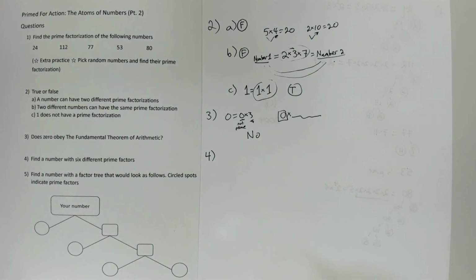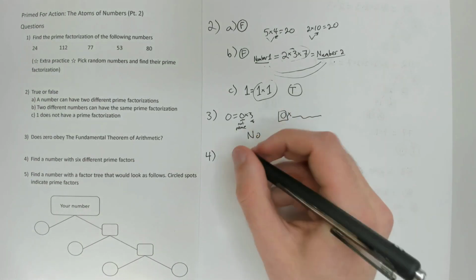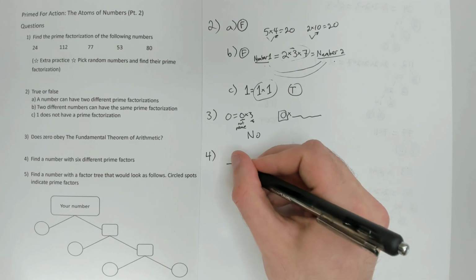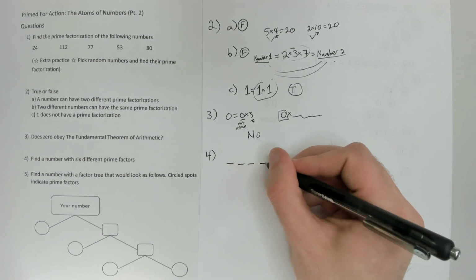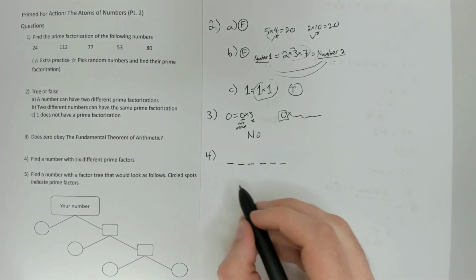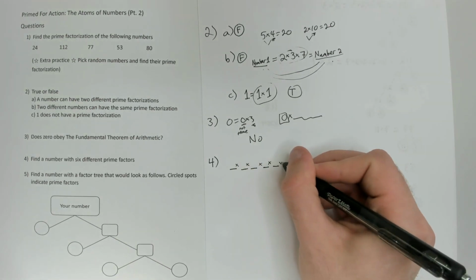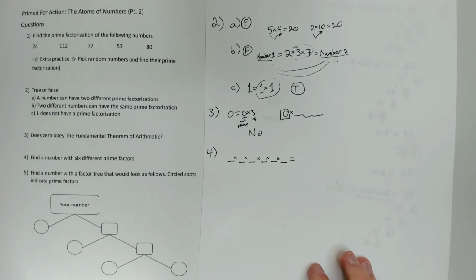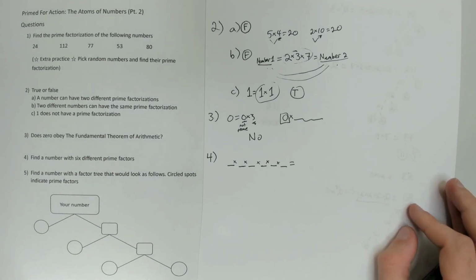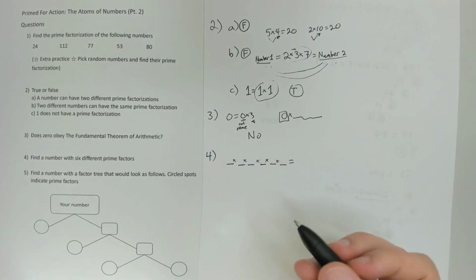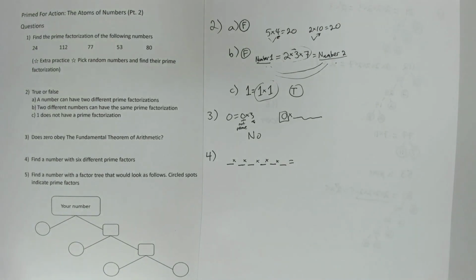And the way we actually need to go about this is to kind of work backwards a little bit. So the number has 6 different prime factors. So what this means is that it's going to be 6 prime numbers, all multiplying each other. That's going to give me this number. And these prime numbers all need to be different. But who says that we can't just start by choosing the prime numbers ourselves and figuring out the number? So I'm actually going to do that. So this is what I mean by working backwards.